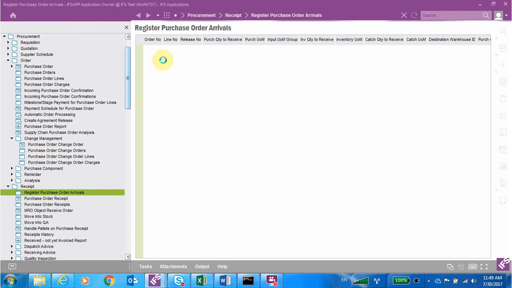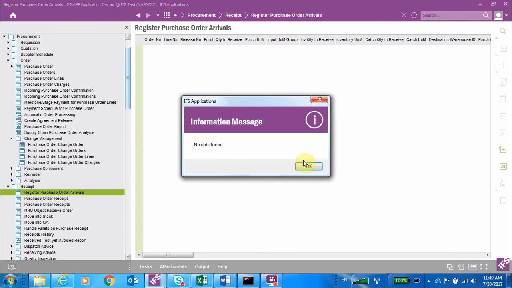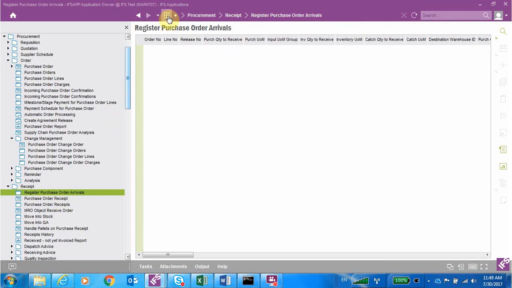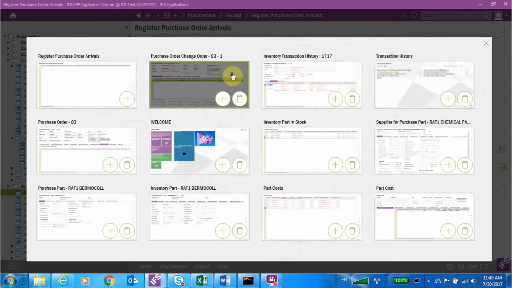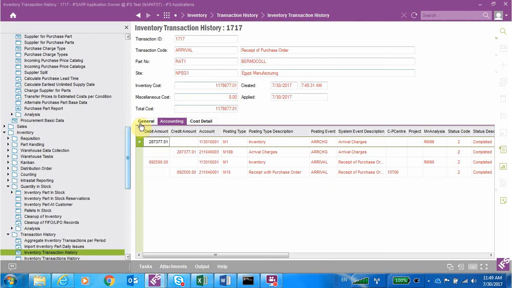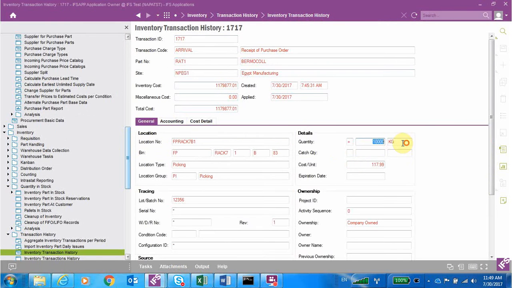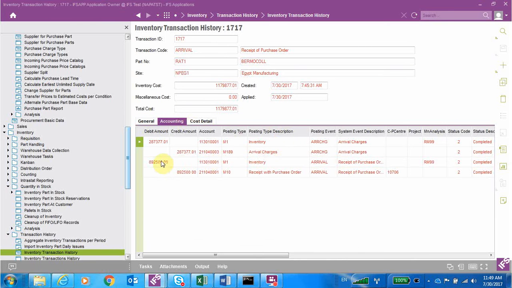But he purchased 10. No, I have to receive 10; I received the full quantity. This is the purchase order receiving history. See, we received 10,000. Go to the quantity; this is the cost. Then go to the charges.